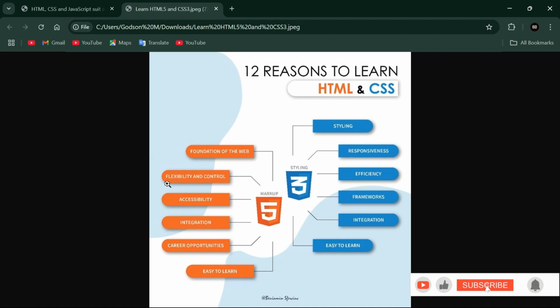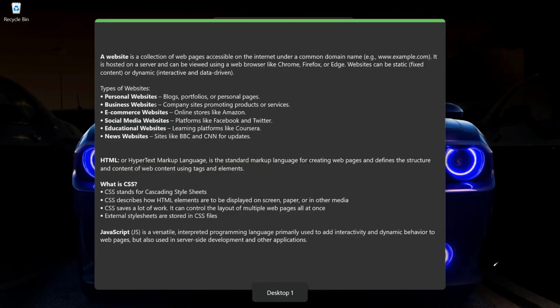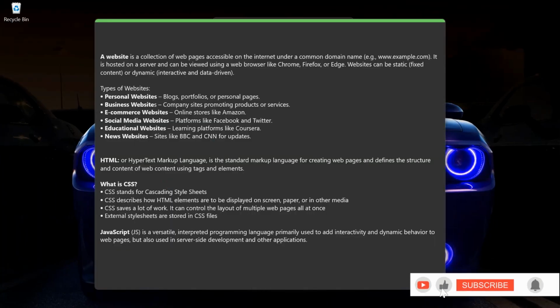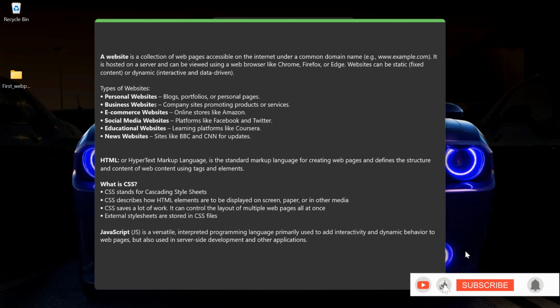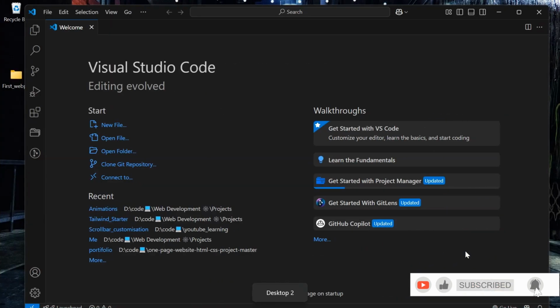Yeah, but here I'm going to show you how you can start with your CSS and HTML. You can create your first web page. To create your first web page, what you need to do is to come here.